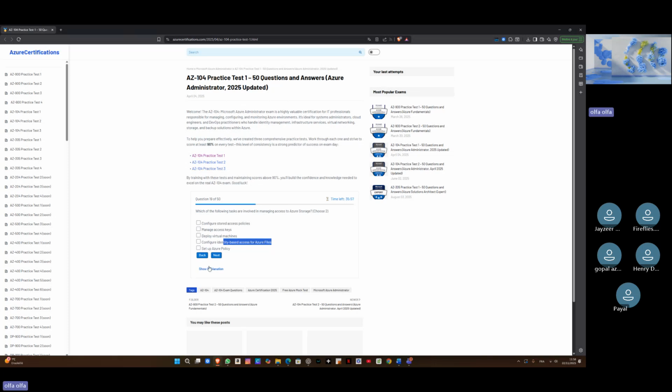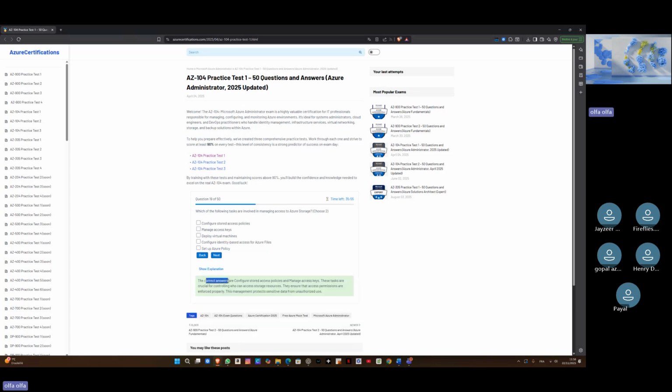Let's see here. The explanation says configure stored access policy and manage access key. Actually, both are involved in managing access to Azure storage.